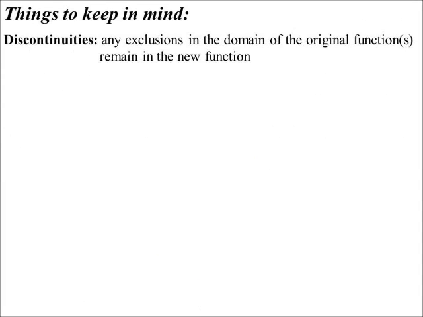So a couple of things to keep in mind. If you've got a discontinuity, which we did on that last one, y equals 1 on x had a discontinuity. Well, the new function is still going to have that exclusion in the domain. Because I can't all of a sudden add something which doesn't exist and get something that exists. Now that can create an interesting curve, because imagine you've got something like this. I mean, why you'd want to add these together, I don't know. But just imagine you did. You've got x plus 1 on x as one curve, and then 1 minus 1 on x as the other curve. Now clearly x can't equal 0.